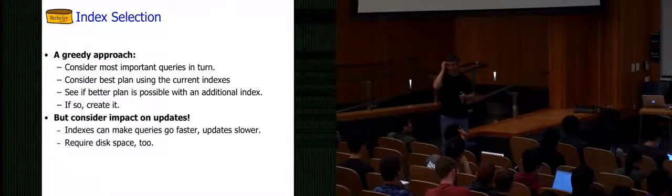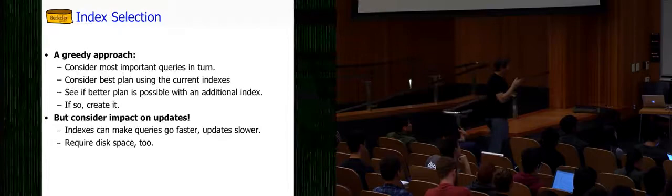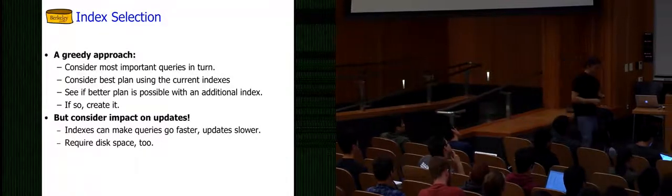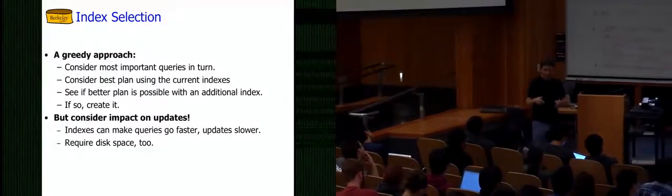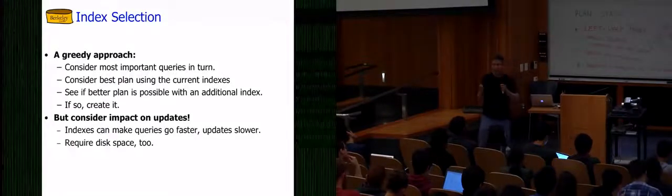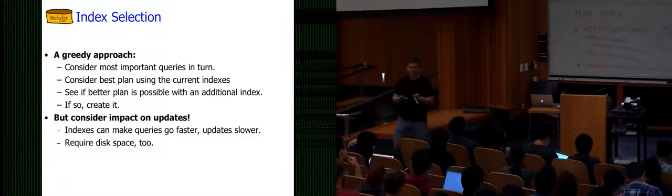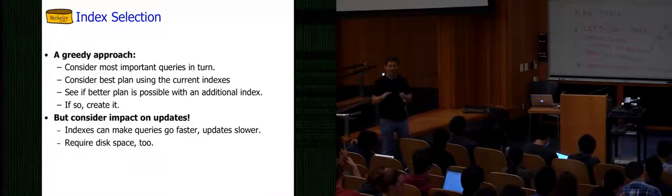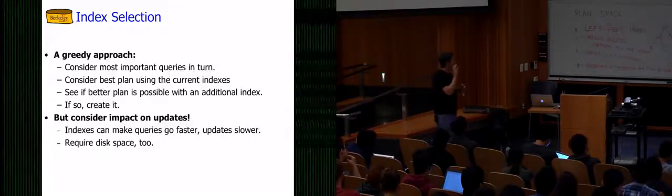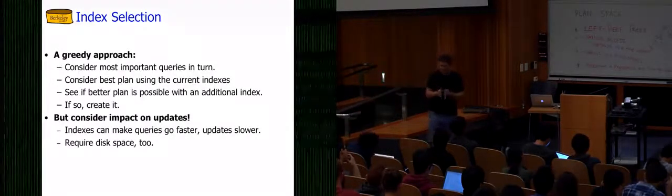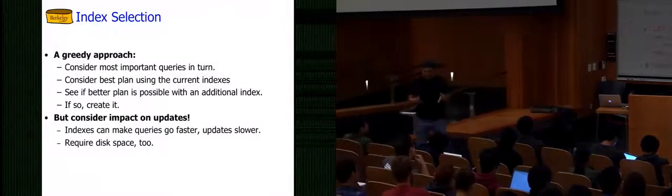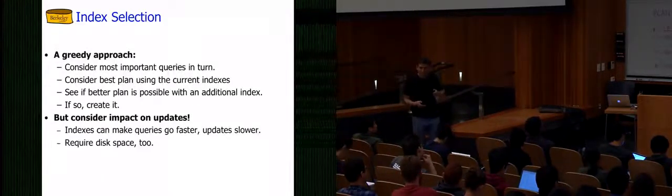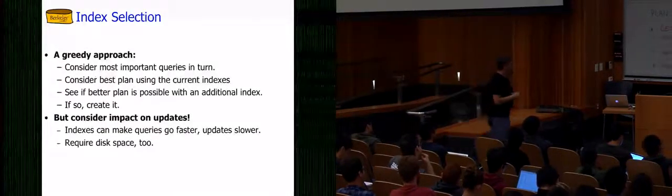So the most important queries, let's say, are entering grades, because that happens a lot, because we change our minds about your grades all the time. We don't do that, but probably a bad example. Not a high update rate application, but that's okay. Imagine a scenario like shopping, all right? So the transactions table at a website that does shopping, we add things to it all the time. So those have to go really fast. You always want people to be able to check out fast, because that's when they spend their money. Don't want to get in the way. All right, so that's the most important thing first.